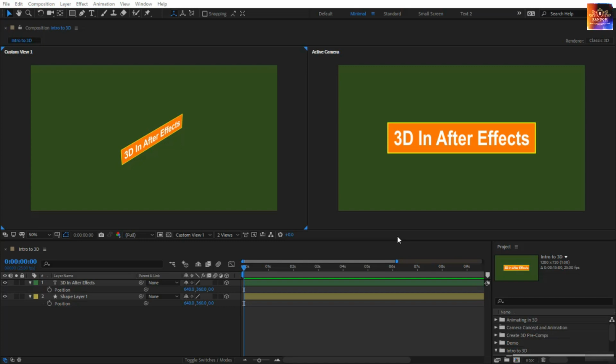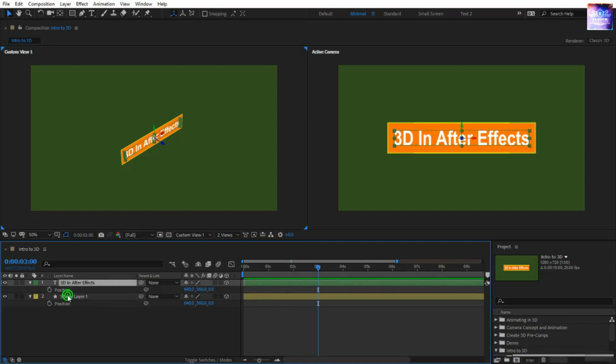Now it's time to start animating the position and create a motion path, and see how the motion path will appear in the active camera view, in the custom view 1 and 2, and maybe the front and back view, left view, right view, all the views they want. You notice that the motion path will play tricks on you when you change your views. So let's start here. Let's go to 3 seconds. We're going to make a very slow animation. Later on, we'll make it speedier.